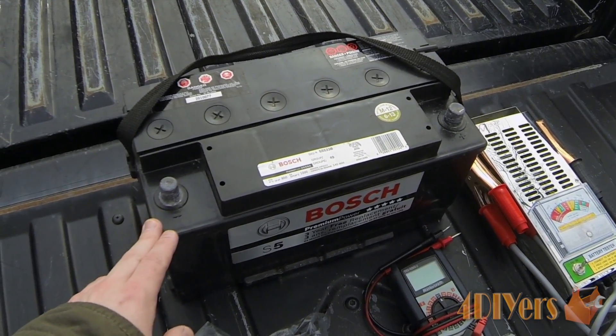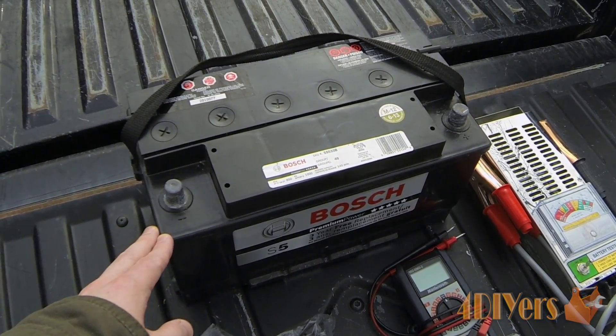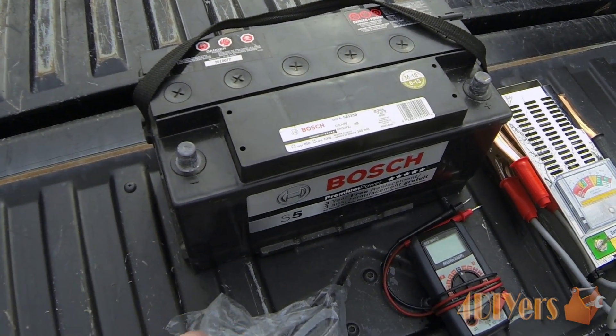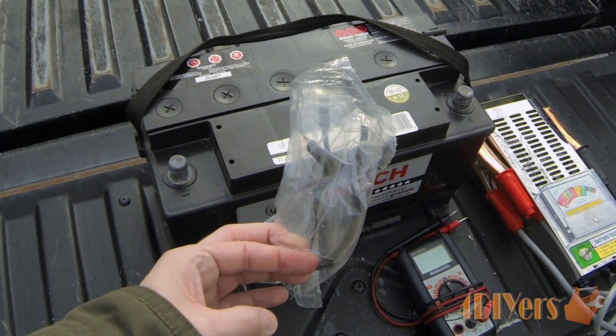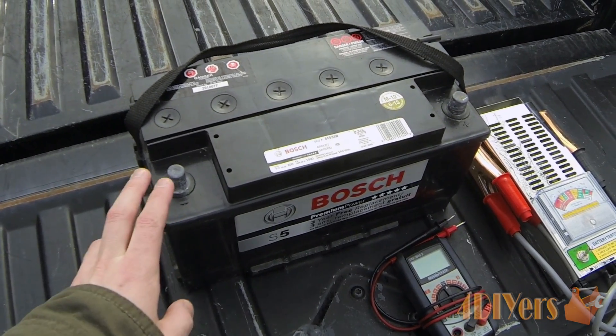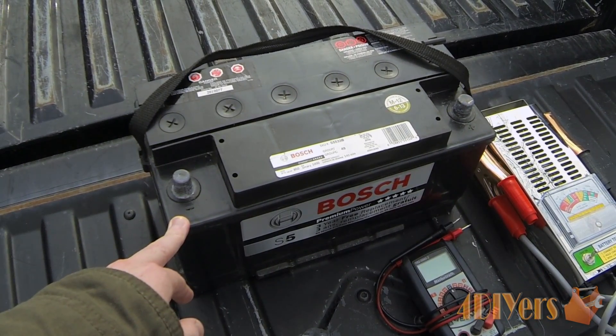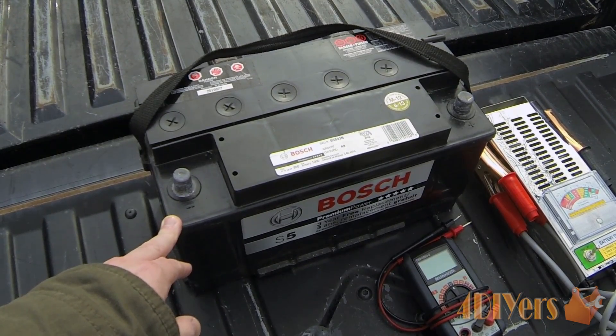Also, if there is a chance the battery does explode — now normally this is rare, but you always want to be safe — you won't destroy your vehicle. If the acid does explode and go all over anything, there is a possible chance of fire and corrosion on parts. I also recommend wearing safety glasses and even gloves, just in case anything does happen — it's always too late after the fact.